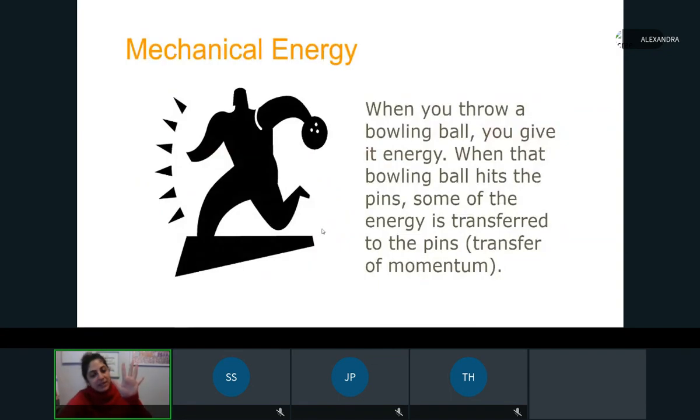So we have 5 different types of energies that we just went over. Do you have any questions on any of the 5? Mechanical, you're going to want to know these too. If you haven't been taking notes, it's okay. You can pay attention, but you might want to come back to this video recording and write down some of these things. So making sure that we know the 5. Can you give me one of the 5? Go ahead and give it to me in the chat. What's one of the types of energy?